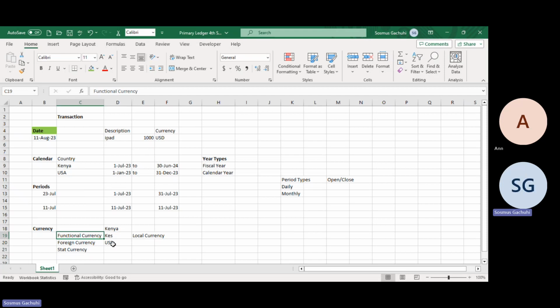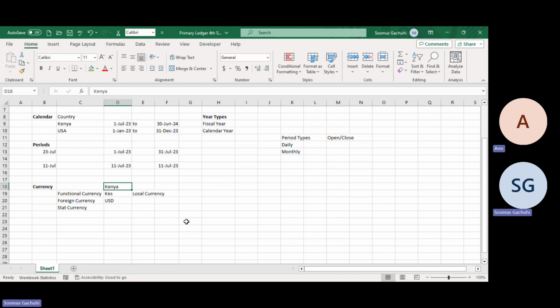So what happens is that you'll book this transaction in USD, meaning that you have booked it in foreign currency. Foreign currency is any other currency that is not the local currency of that country, and it's not the functional currency of that country.